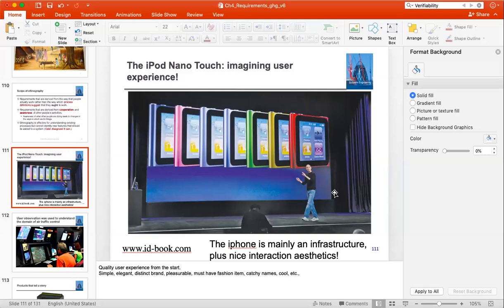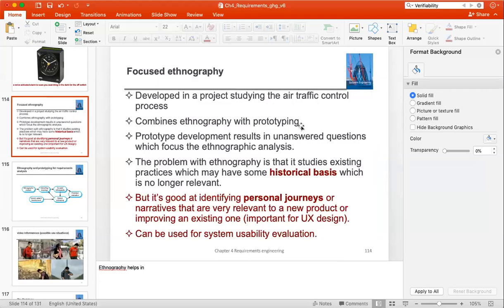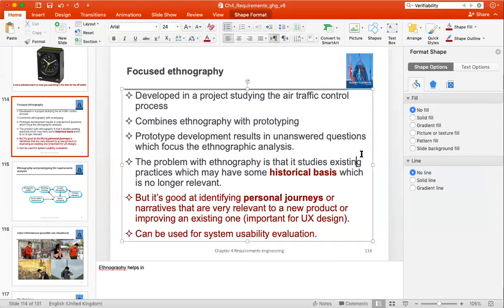All right. Okay. Now, I'll just finish in 1 minute or so. Some of it also mentioned something called focused ethnography, which is really like a mix between using prototypes and prototype investigations and focusing the ethnography to answer the questions that have been thrown up by prototyping. So you develop a prototype, let people use it, and through using the prototype, identify some issues or questions, and you try to answer these questions via ethnography.